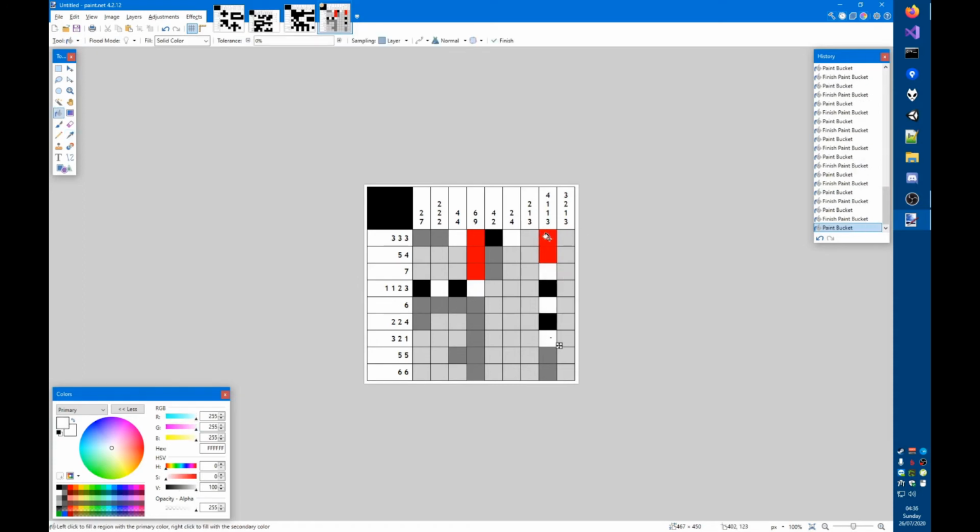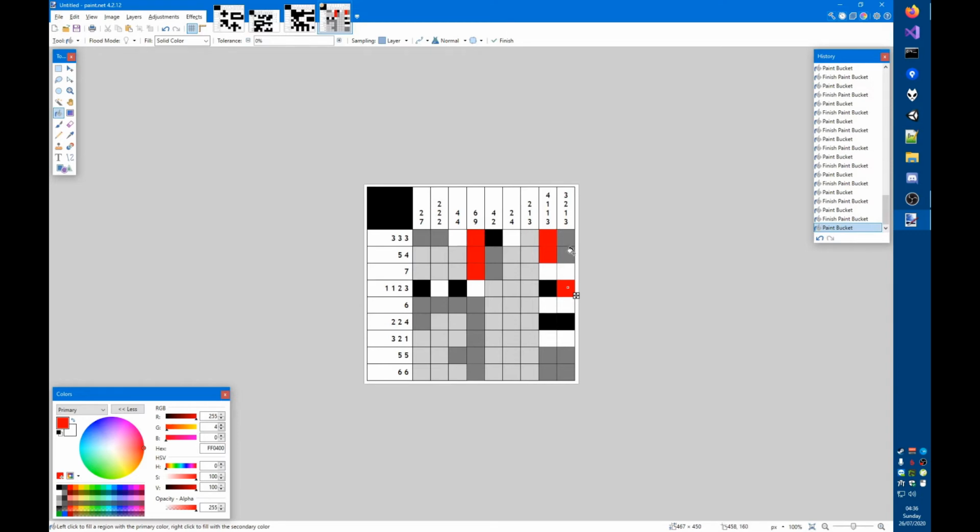Okay, so with that being red, we now know that this 3 group needs another black on either side. But we don't know which side yet. But this is really good. I need to pay attention to these. Right, okay, so for a 3 clue we need at least 2 cells. For a 2 clue we need at least 1. For a 1 clue we need 1. And for a 3 clue we need 2. So this cell is also completely forced.